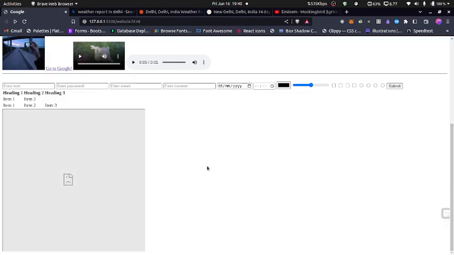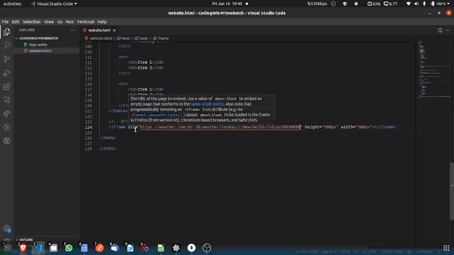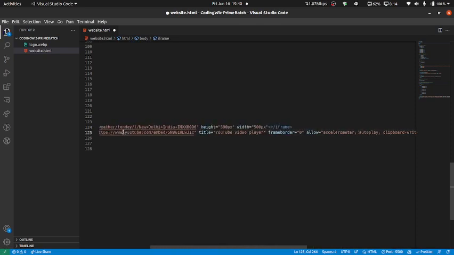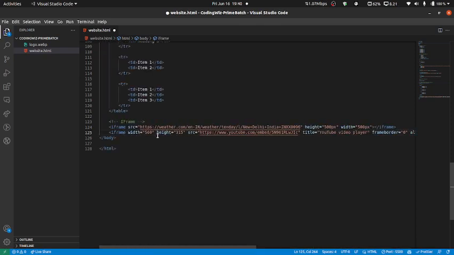And this here, we can copy paste that. So width 560, height 315, and src is this URL. I guess these websites, like google.com and weather.com, are pretty big websites, so they don't allow their websites to be embedded into someone else's as well. That's some legal issues with them. That's why.